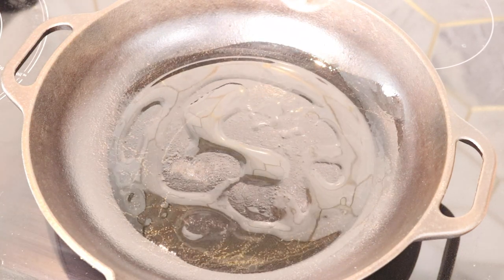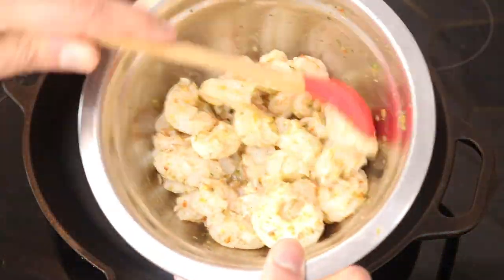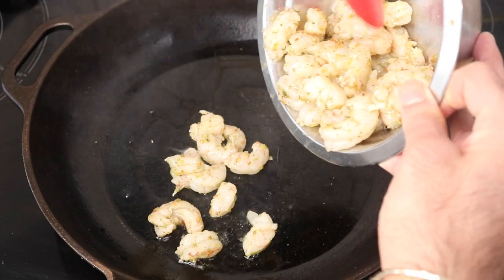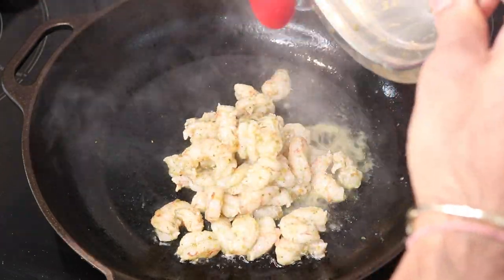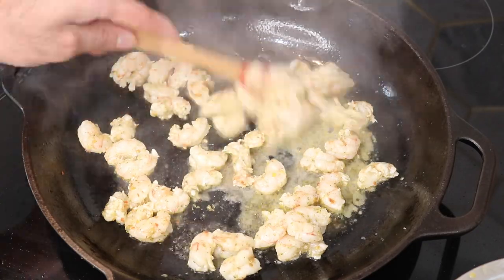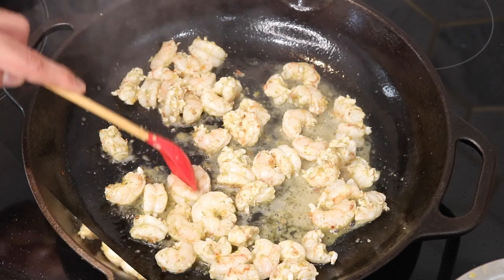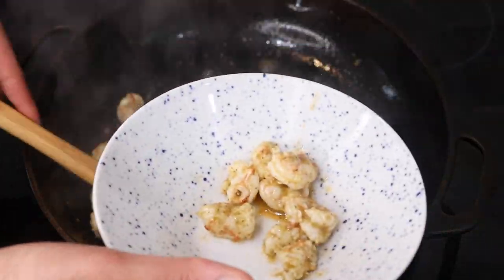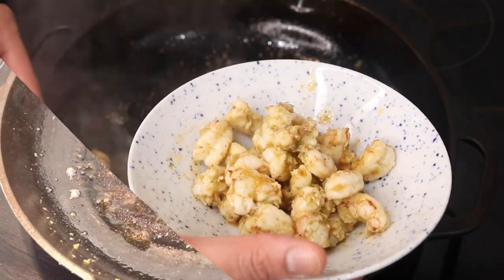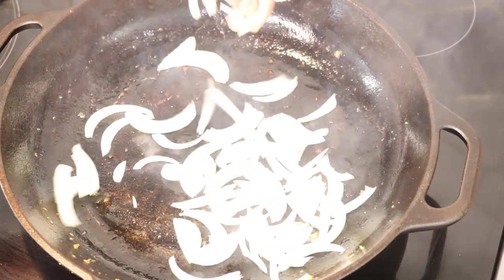I'm also prepping all the spices. In this bowl I went in with the duck and goat curry powder, a little bit of the ground jeera, some of the masala, and some of the saffron powder — the turmeric powder. For the cooking process, we start in a heavy bottom pan with just a little bit of oil. We're going to brown the shrimp, which lets it release its juices and ensures the dish doesn't taste fishy at all. I stir this for about two minutes until the liquids dry up, then remove them from the pan.